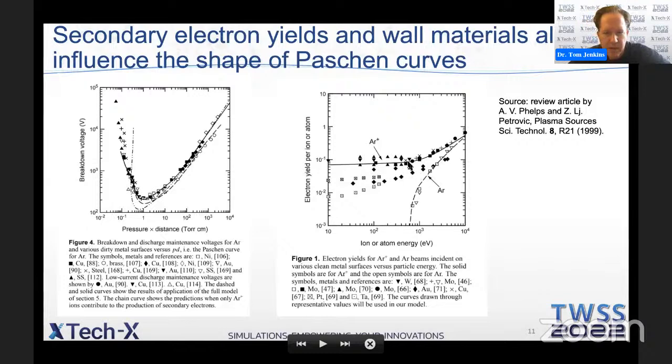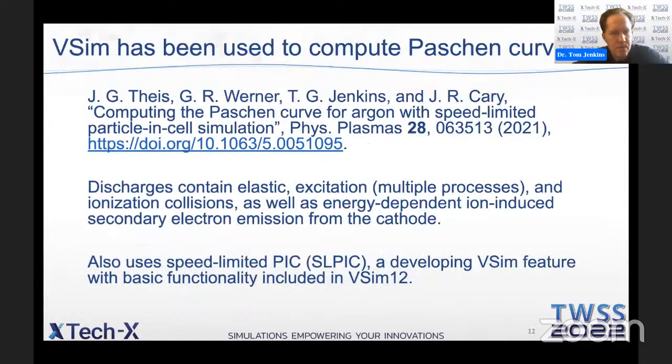Likewise, if you look at secondary electron yields, depending on the energy at which an electron hits the plate or an ion hits the plate, you may change the probability of emitting an electron out. And that's kind of encapsulated in these plots here. And these are plots that we have fit to piecewise linear functions and then pulled into VSim to do our study of Paschen curves. That study is covered in this paper, which was published last year. This is Joe Tice, who's a graduate student up the hill at CU. And we were able to use VSim to look at argon Paschen curves, and we were able to successfully compute those curves and get good agreement with experimental data.